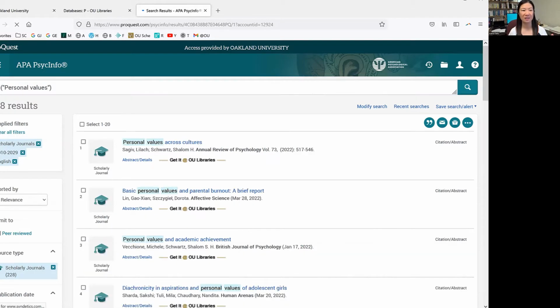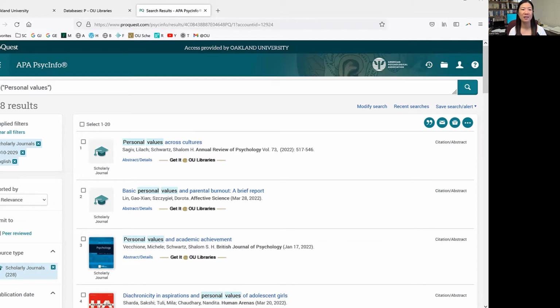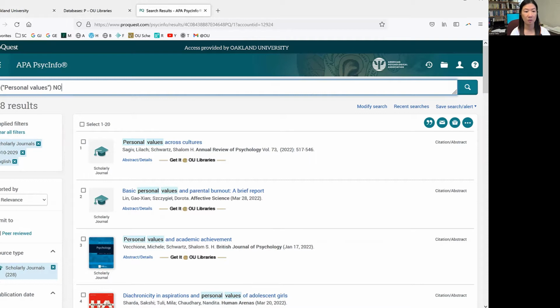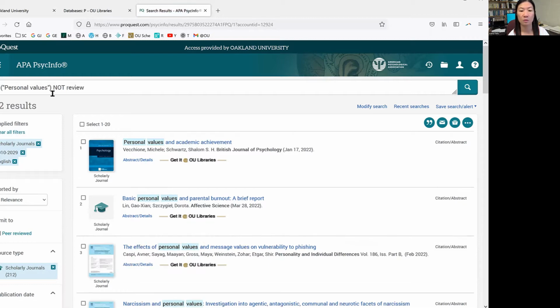I just wanted to make sure and then choose the journals that are interested in the topic that I'm studying, which is personal values. So use that. And then an annual review. I'm not writing a review or a meta-analysis, so I do not want to include anything about review. That should help focus it a little bit. And now you see a lot of journals here.